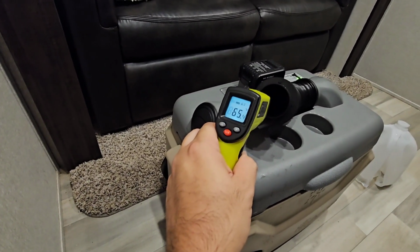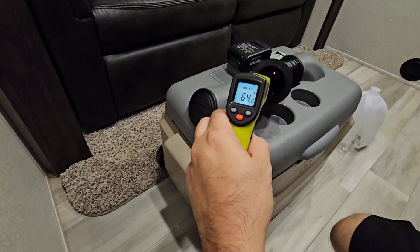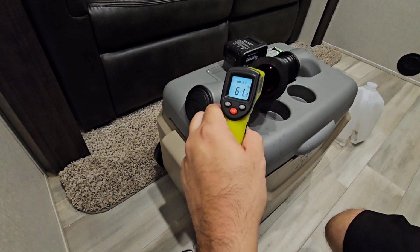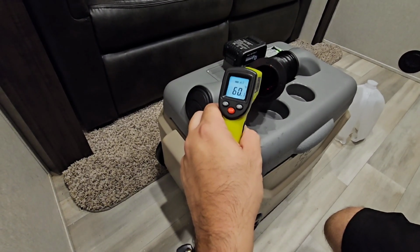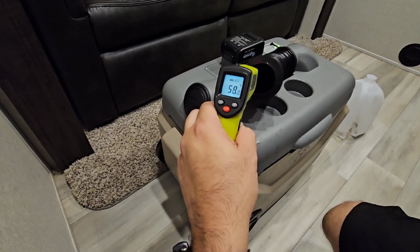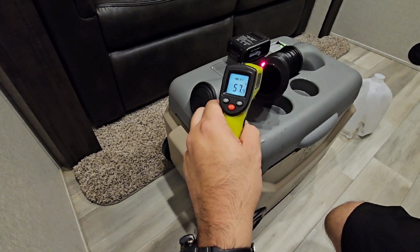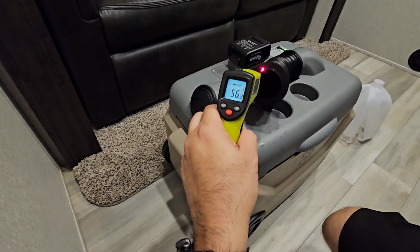67, get it right to 65. Dropping, look at that. 63, 62, 61, 60. Yep, it's definitely a lot colder than it was. Getting that ice directly in contact with the water in there, a huge difference. Look at that, we're dropping to 57. Well, that just made all the difference in the world.